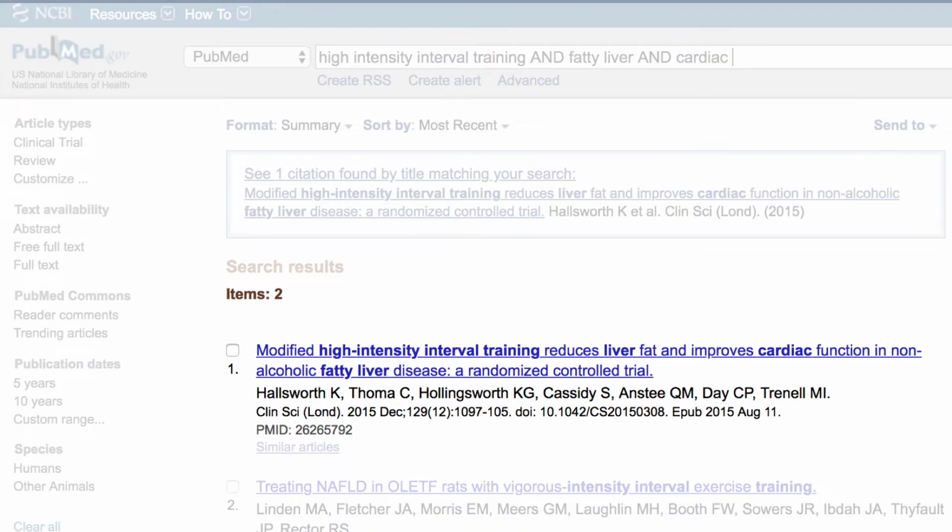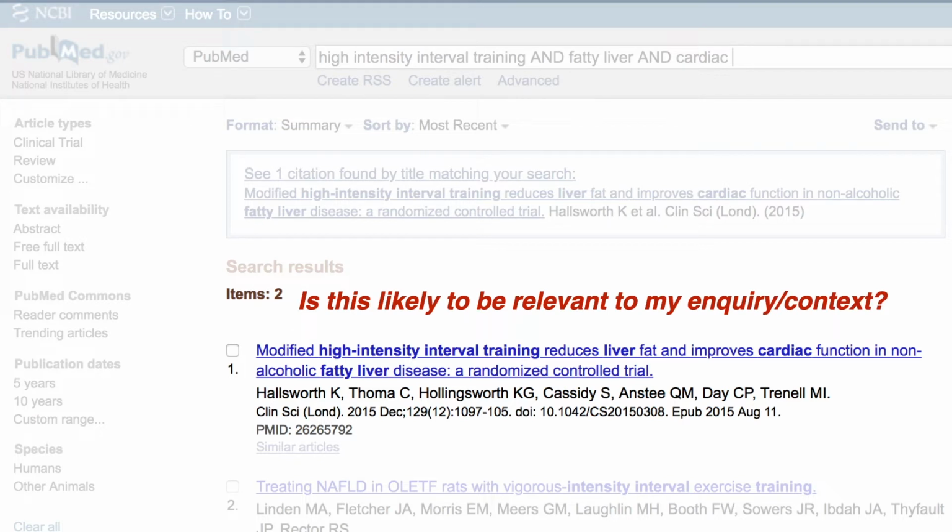When you do a search, for example, on PubMed or Google Scholar or some other database, if you're at a university, for example, the first thing you'll see about an article is the title and its authors. The first question then becomes, is this likely to be relevant to my inquiry, my question, and my broader context that I have around asking that question or making that inquiry? Assuming that it is, you'll want to get yourself a copy of the full paper, which will hopefully be available to you electronically.